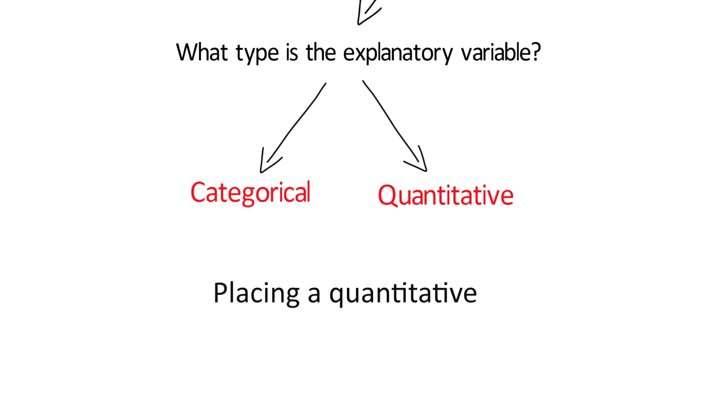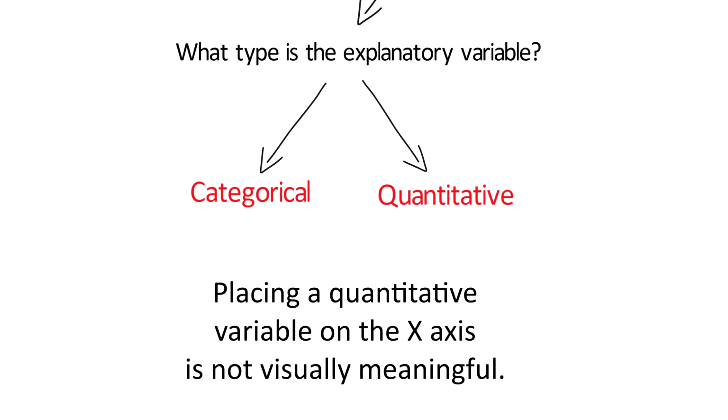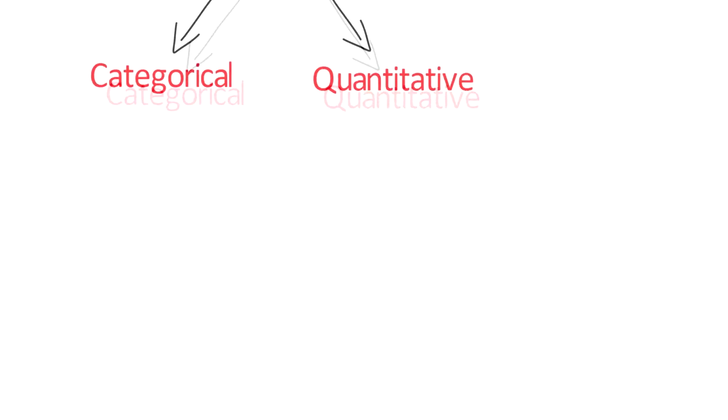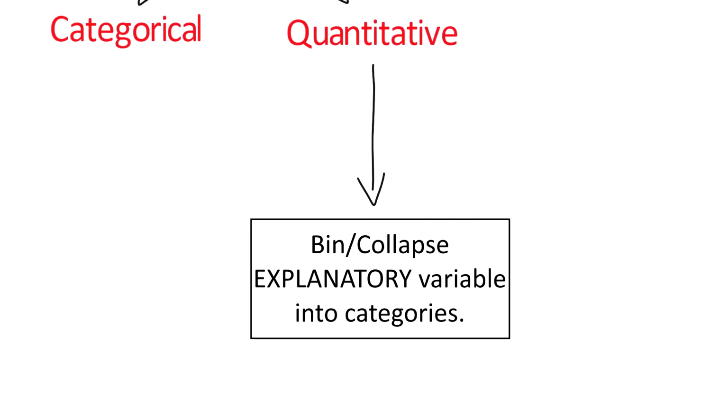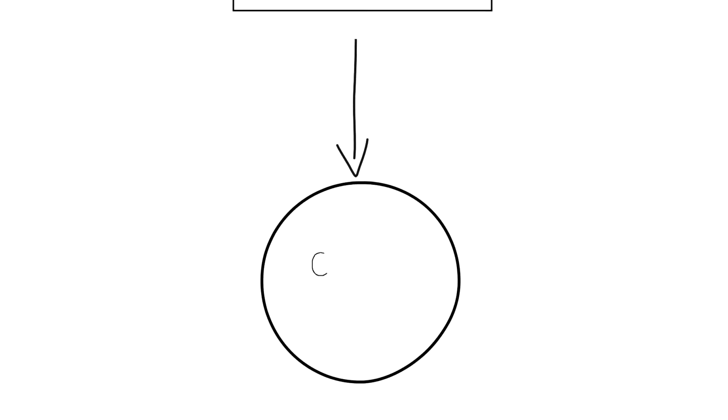Since it won't be visually meaningful to examine a bar chart with a quantitative explanatory variable on the x-axis, when our response variable is actually categorical, before we start to graph, it's important to bin our explanatory variable into categories. That is, in order to visualize the relationship that we're interested in, we need to add some data management that will allow us to construct a C2C or categorical to categorical bar chart.